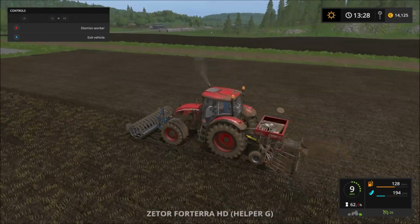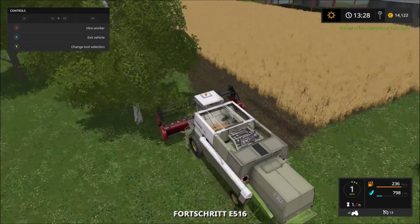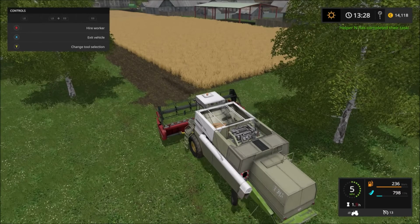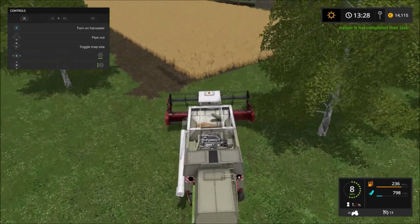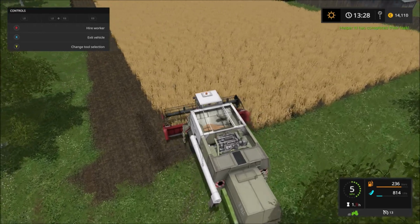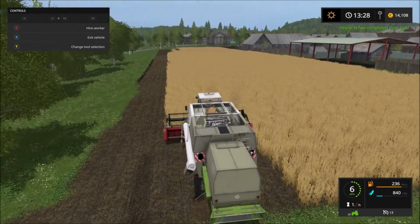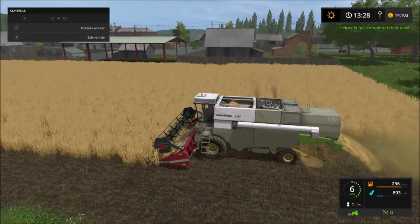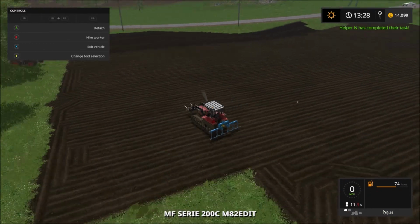see where they're going wrong. Something else I wanted to keep an eye on is this chap who's turned the wrong way at the end of this field, for one thing, and also he's significantly longer than the Case, so he may have some trouble around here. I've already taken out a strip at the far end of the field, and I think I might need to do so at this end too, but we'll see. We'll leave him to plod on for now.